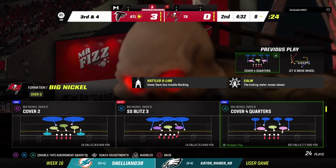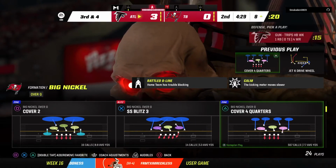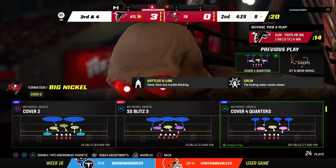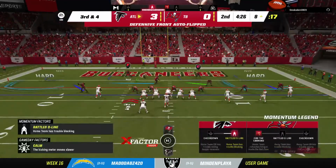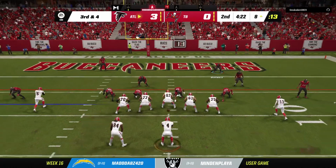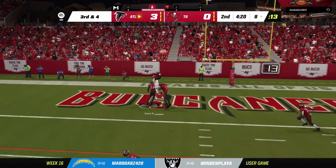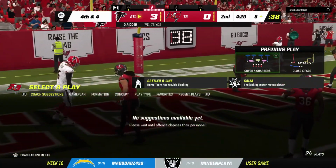He may not juke you a whole lot, right? He may not run past you because of his size. You're talking about a guy weighing in the 270 range. But, boy, once he gets his mitts on the ball, he's going to be tough to bring down. This will be play number 9 of the drive here as they need 4 yards on 3rd down. They'll stick with the passing game as he looks to throw. To the goal line, but it's incomplete.